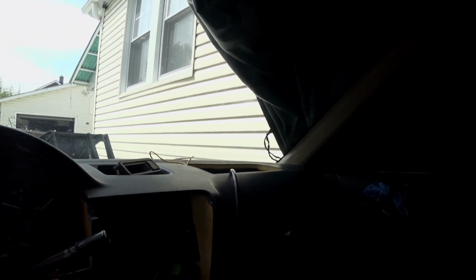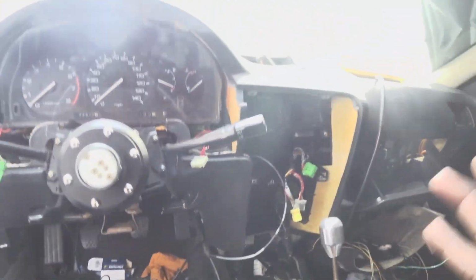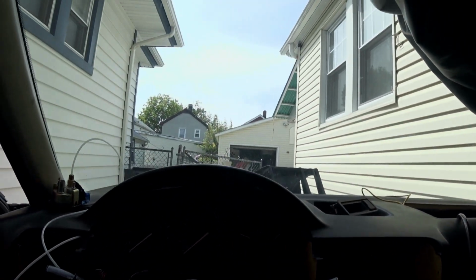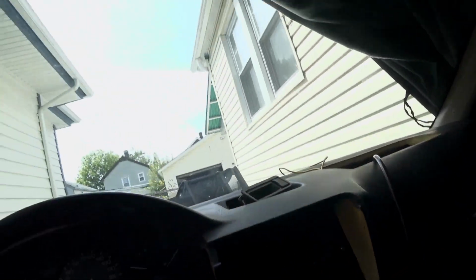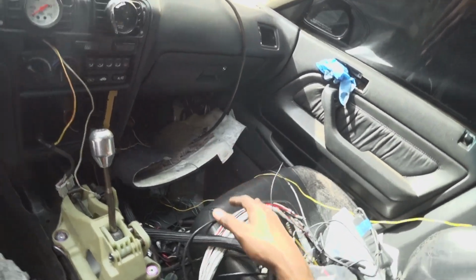I gotta hook it up to the solenoid, clean the inside of the car, vacuum it out, and then once everything's back together, I'll feel a little bit more complete. Starting to look like something. Still gotta clean up that mess over there tomorrow.